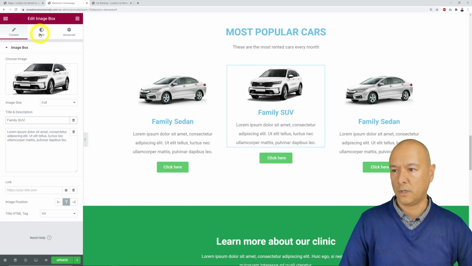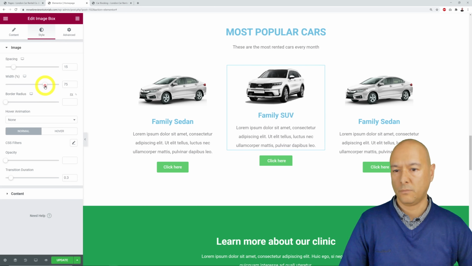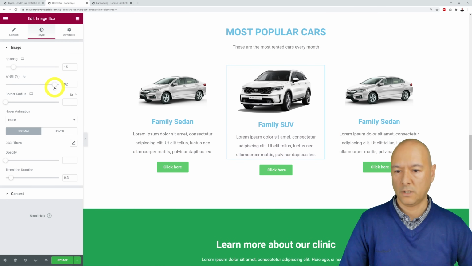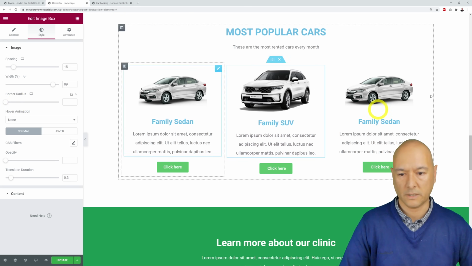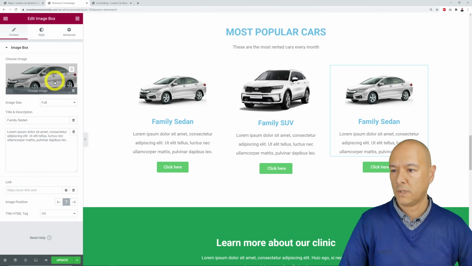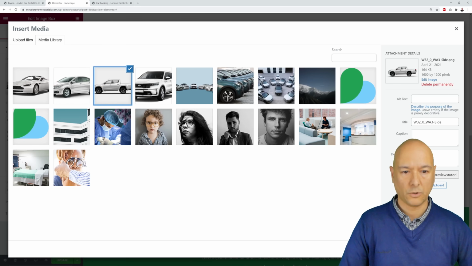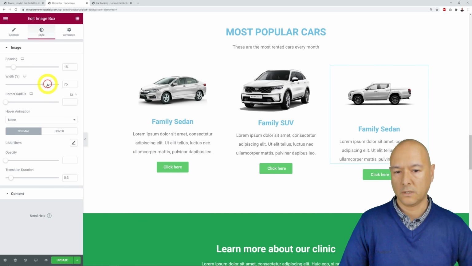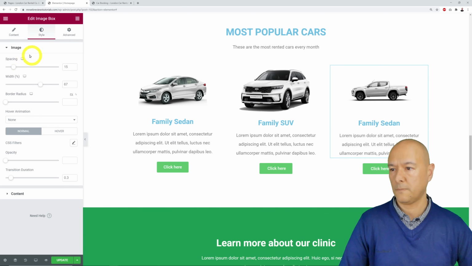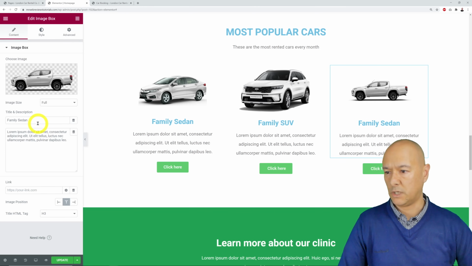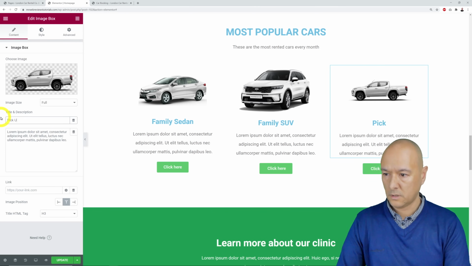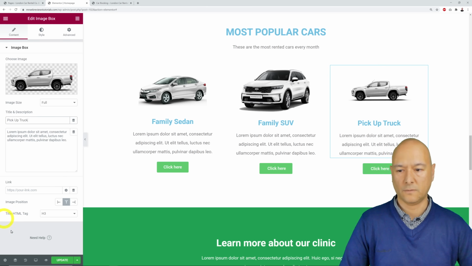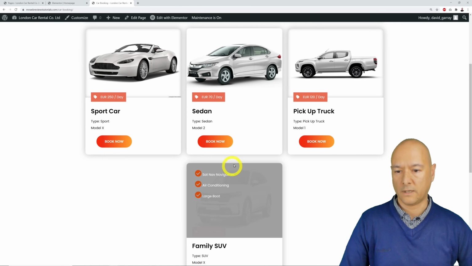And we can increase the picture a little bit. As you can see, it's not the same size. Click on style and maybe make it a little bit bigger until it matches the other one, just like that. And then we do the same with this. Go and change the picture. Let's select the pickup truck this time. Insert picture, style. You can make it a little bit bigger. No, that's fine. It's the same. Okay. And then we're going to change this and put pickup truck. There you go. And then click update.